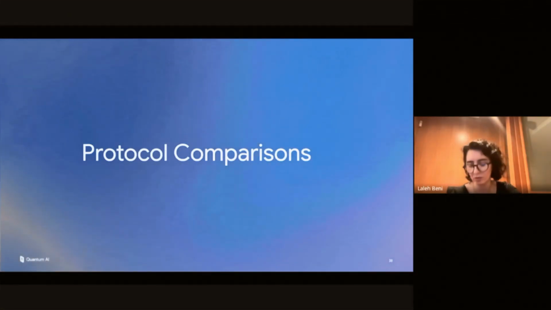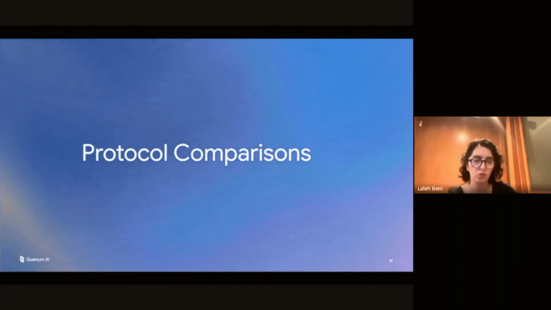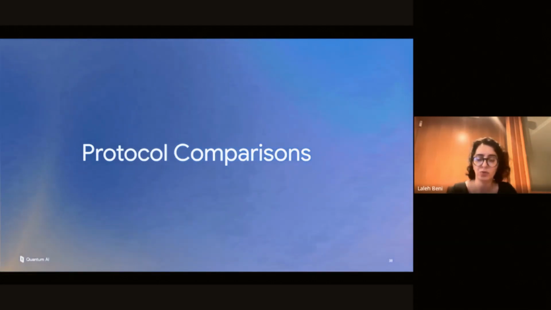Another use case that you can use Tesseract for is to make comparisons between different protocols or de-risk the decisions that you're making on your protocols.